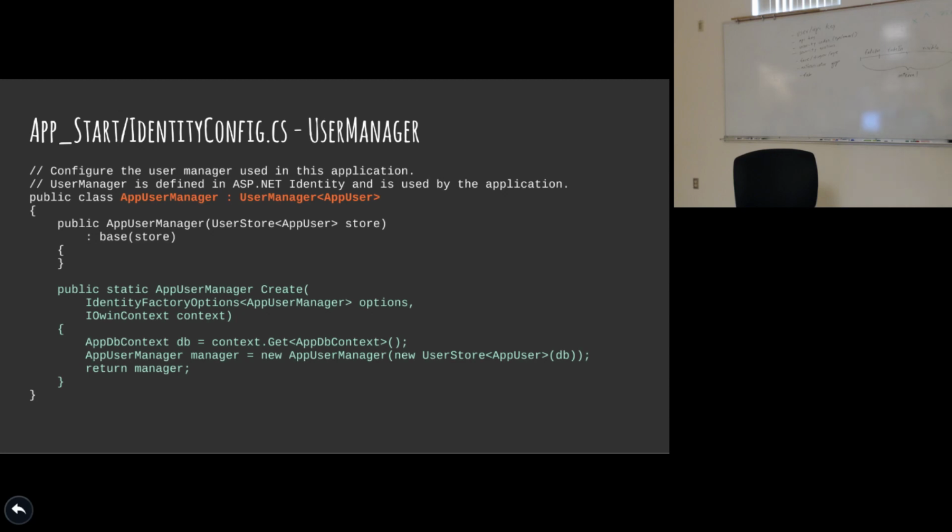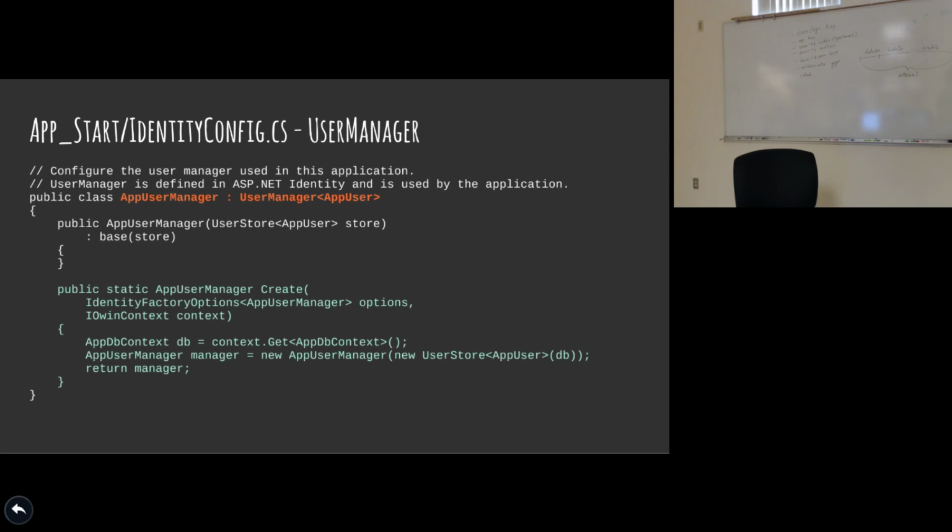The user manager needs to be a subclass of UserManager. It's also generic, so again we put in the specific subclass that we have for the user class. So it's app user manager, UserManager of app user. And the rest of this is just boilerplate. This will always be here in your user manager subclass.